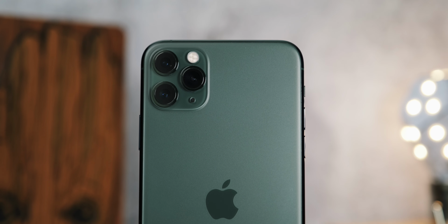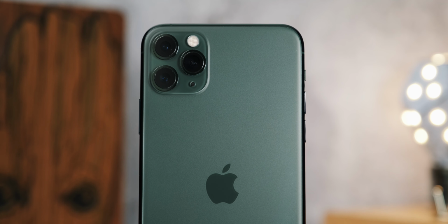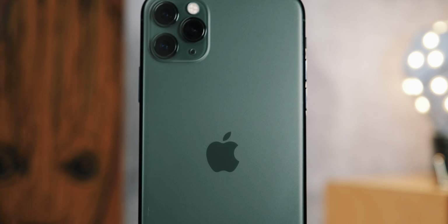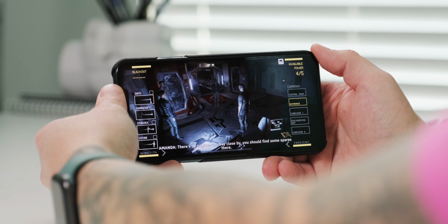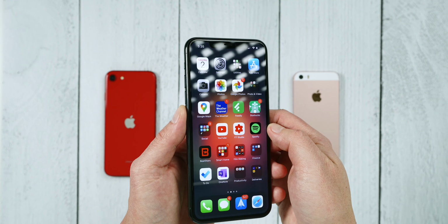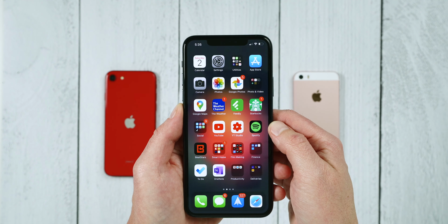The iPhone 11 Pro Max has without a doubt been the best iPhone experience I have had to date. My only regret is going with the larger size, but I say that every single year, and I never change because I'm an idiot. The iPhone 11 Pro Max has given me its fair share of issues and glitches, but overall the experience has been exactly what you would expect from Apple. A mostly reliable and consistent experience across the board, even if that experience is getting a little stale.